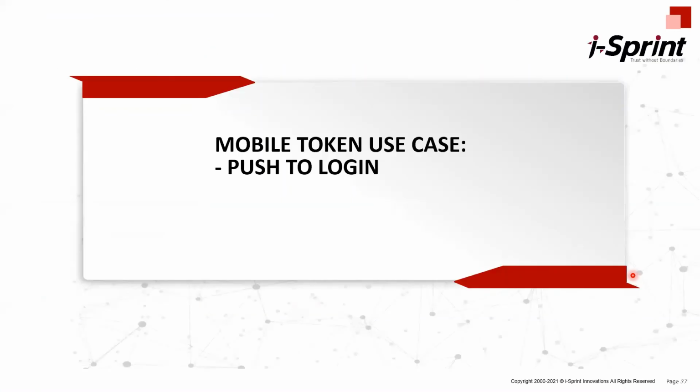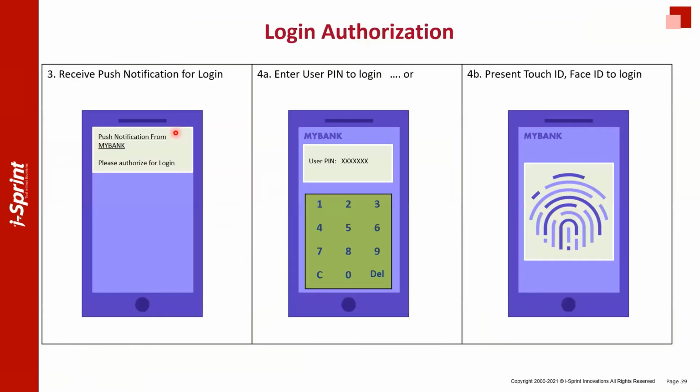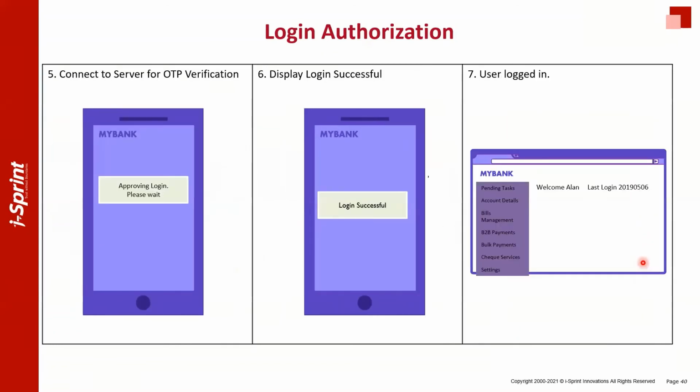And for login, we have the push to login use case as shown here. First, the user will log in to the login page. Once logged in, the user will receive a push notification login request, and based on the configuration, the user can enter the PIN or leverage the device biometrics to log in. Once login is successful, the user will be able to log into the browser.